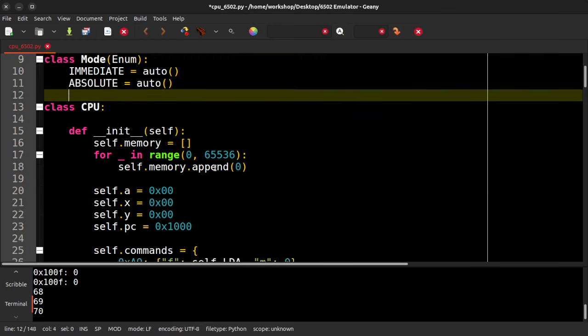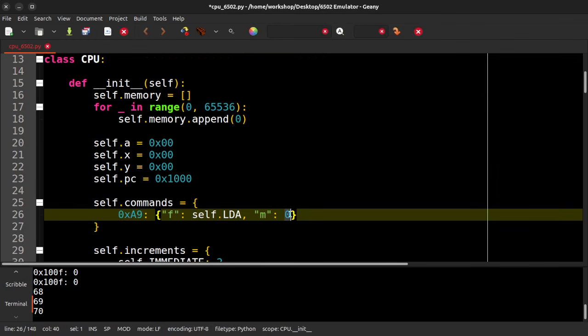Then in our code, we're going to write Mode, and notice the drop down shows me that I have absolute and immediate. And this one was immediate.